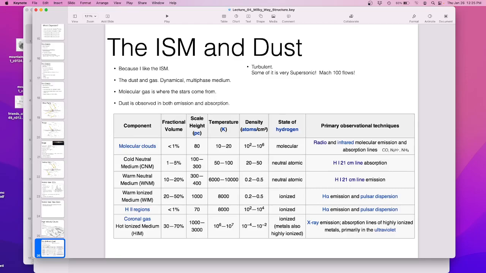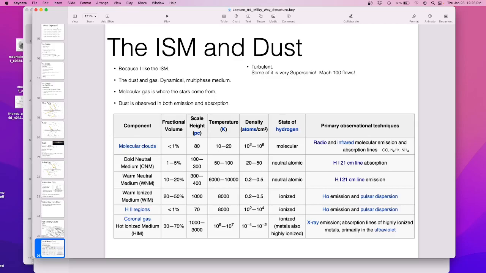And it comes in phases that are roughly in pressure balance with each other. So you have P equals rho T. That's the ideal gas law with all of the units set to 1. So pressure is density times temperature. So density goes down, temperature goes up. High temperature, low density is in pressure balance with low temperature, high density. Does that make sense? So I have cold stuff that's dense, hot stuff that's not dense, they can be buddies. It's not perfect pressure balance everywhere. There are lots of pressure gradients driving massive flows, and there's lots of violence in the interstellar medium.